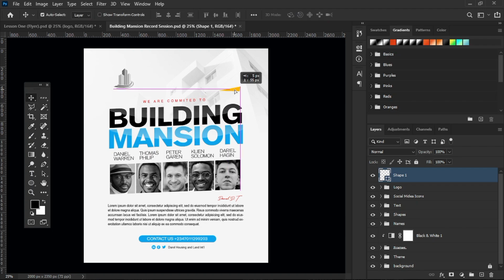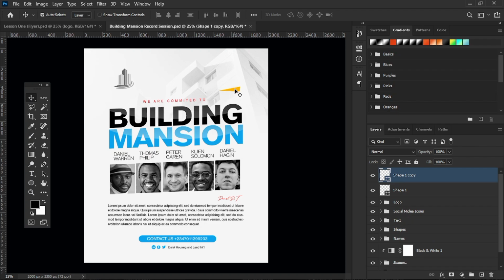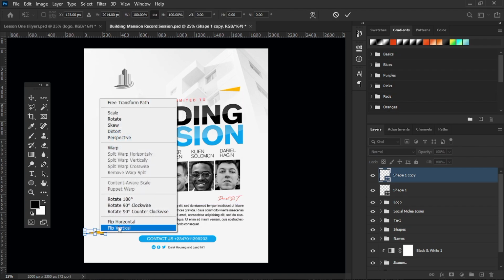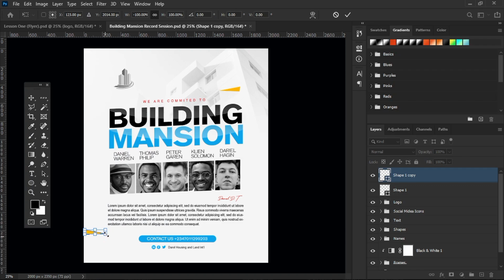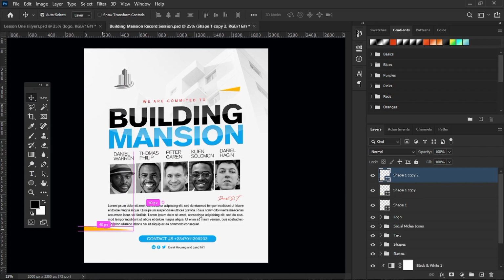So with this very particular one being selected as the base shape, let me Control J, make it double. Now I drag here, Control T to transform and then flip it to the other edge. Now I will just drag and distort this whole thing, make it a bit big. Yeah, something like this is okay. Then Control J again. Then let me make it small, and let's Control T again.